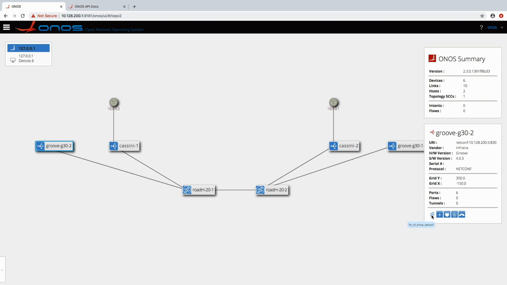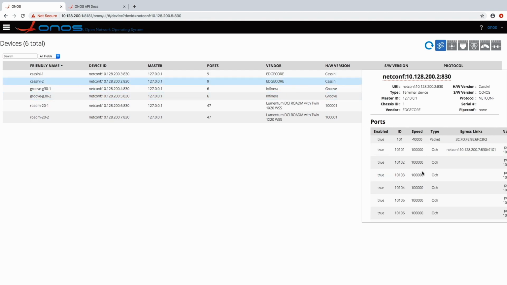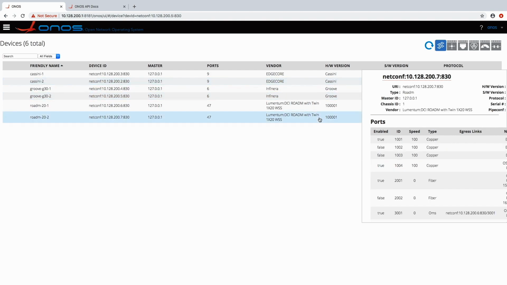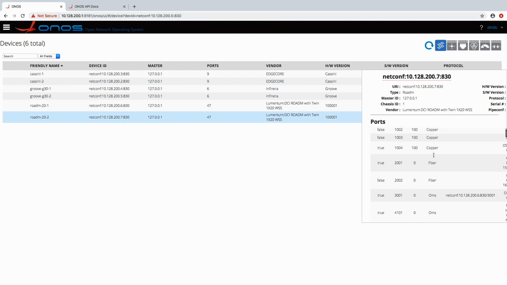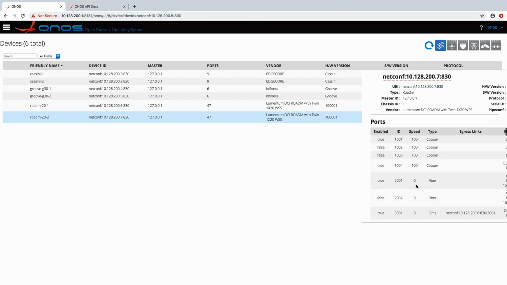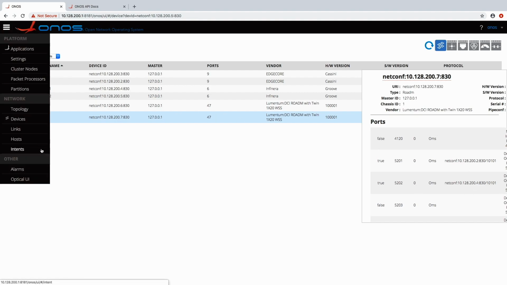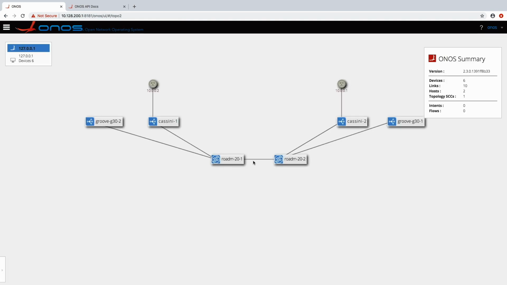And you can see that at the moment these devices have configured 4 packet ports and 2 OCH ports. Same can be seen on the Cassini, which has one client port at the moment, and other line side ports. On the ROADM, you can see the many different OMS ports and fiber ports with a link connected to them. That is the link to the other Cassini. These two are the links for the line side port of the ROADM.